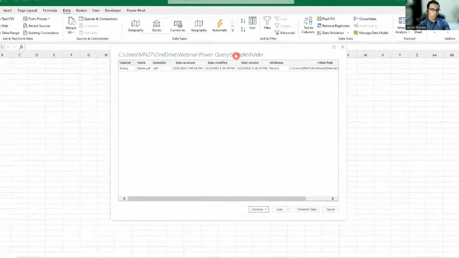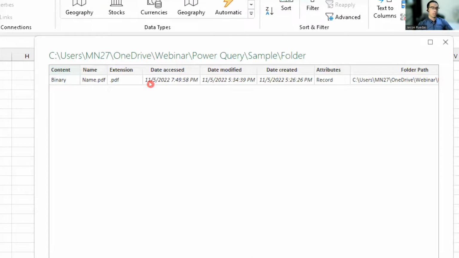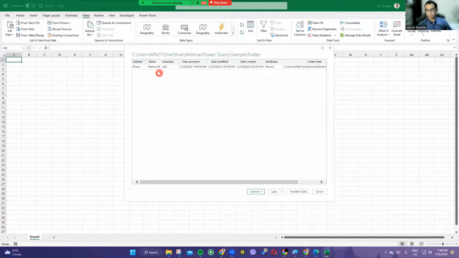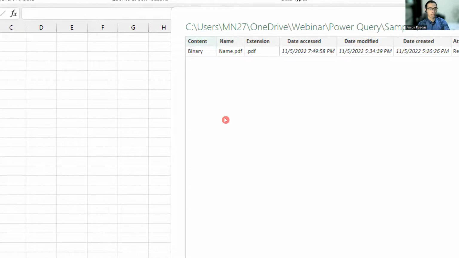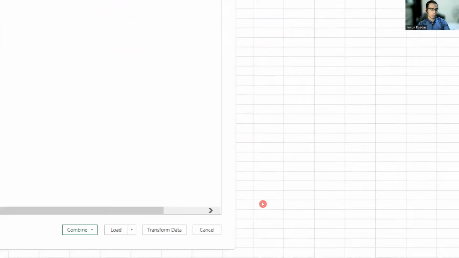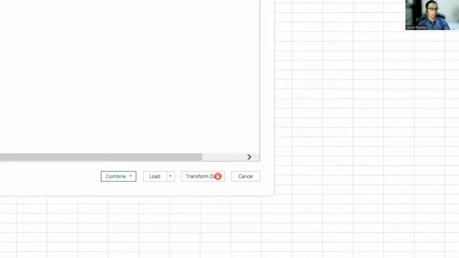Okay, this dialog shows all the files within the folder. And at this point, isa lang naman yung file natin, so we don't have to worry about it. If there are some other files as well, it's okay. You can filter that later on. Pero since PDF file naman, and we expect that it only contains PDF files, we don't need to worry about it. So, meron tayo sa baba na combine, load, and transform. Which one? Do I need to combine it? I'm not going to combine it, and it may take a risk na baka makombine ko din yung mga hindi kasama dapat na i-combine.